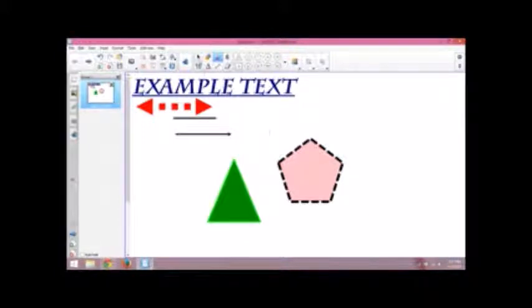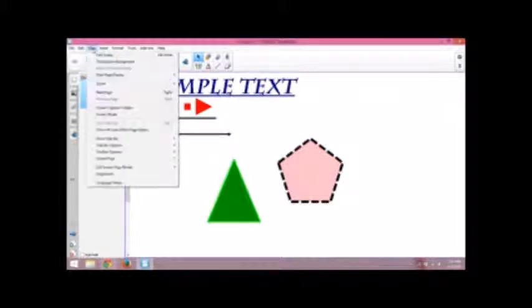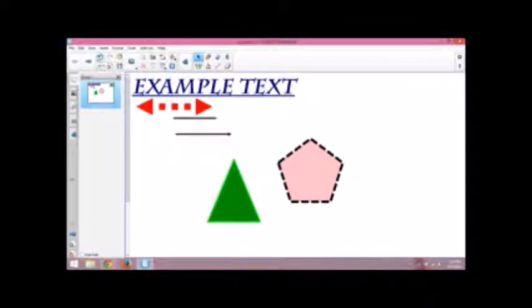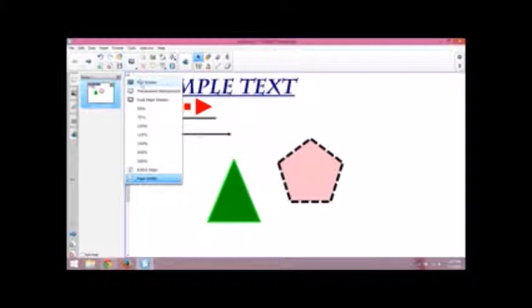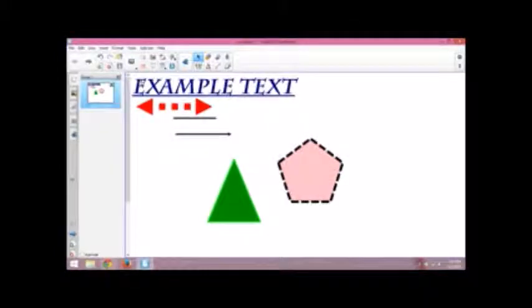Now finally, if I want to view this in full screen, because when you're using this with your students, they don't need to see all these toolbars and lines and page selections on the side, there's two ways to do it. You can click on the View button up here and go to full screen. In order to go out of full screen, you can hit Escape, or you can click right here on this monitor picture, and down here you can click on full screen and escape to get out.